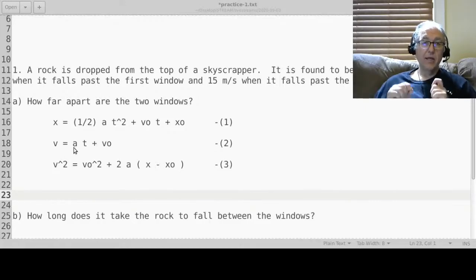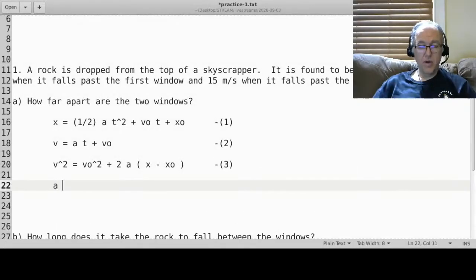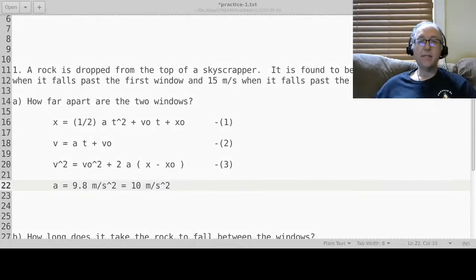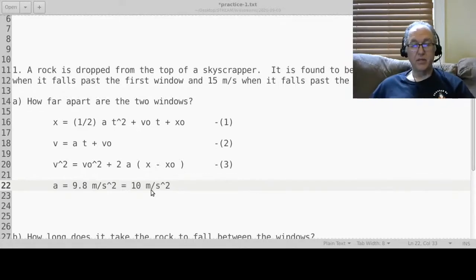And because we're falling, the acceleration due to gravity is, let me type it in here, actually 9.8 meters per second squared. But in this course, we're going to round it off to 10. Why? Well, it is a bit of an error. In the lab, we really shouldn't do that because you can measure it pretty accurately. But I'm going to do that because it just makes the arithmetic so much easier. So it's not that big a deal. We'll do that on the tests too. Some professors do it. Some professors say, no, let's stick with the 9.8, but we'll just do the 10.